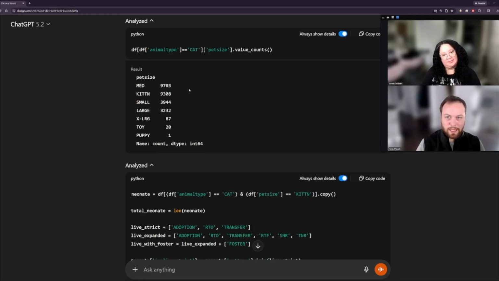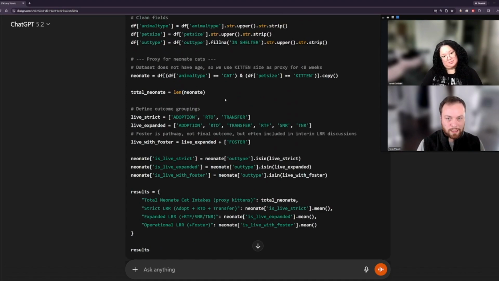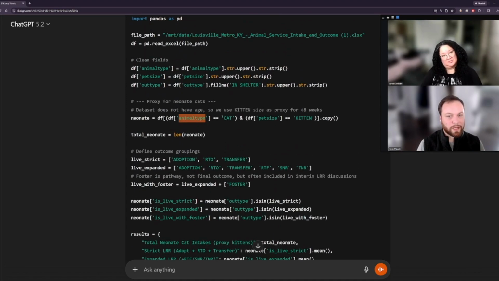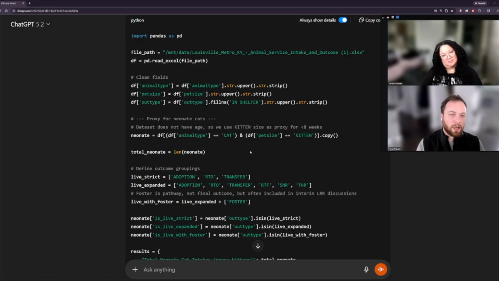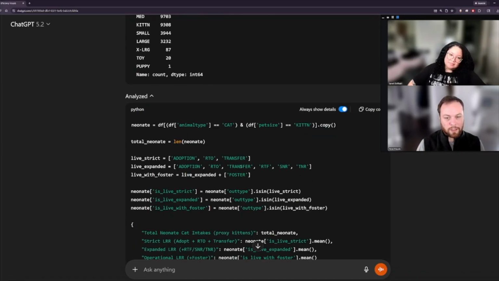So what it found was that in the pet size, it had kitten as a pet size, which is going to be defined within the shelter, right? It's not obvious just in the data set how this is defined. It depends on how the people are actually recording this information. And what it found was that there were actually no kittens in the data set, meaning that this animal type field here is just cat and kitten, which we saw in the graphs before where it said dog and cat and then other, and it didn't have kitten and puppy specifically. So that's another feature of the software that they're using.